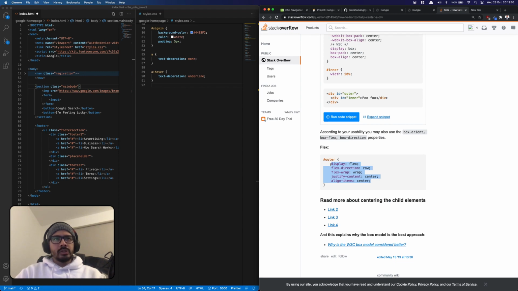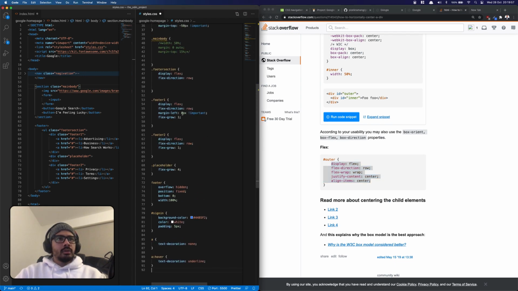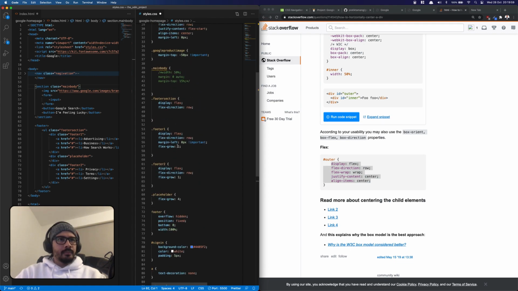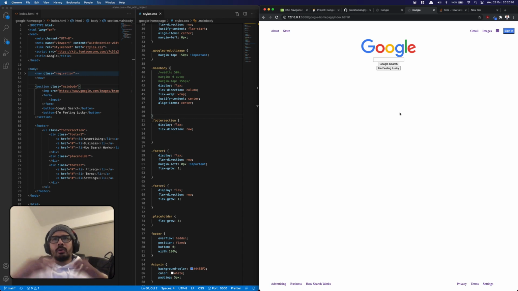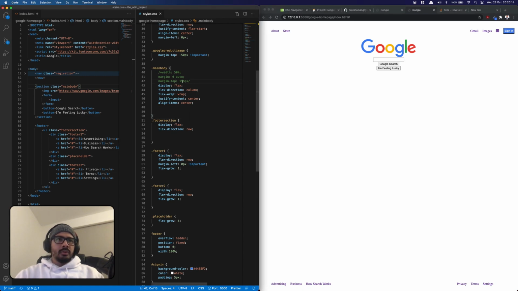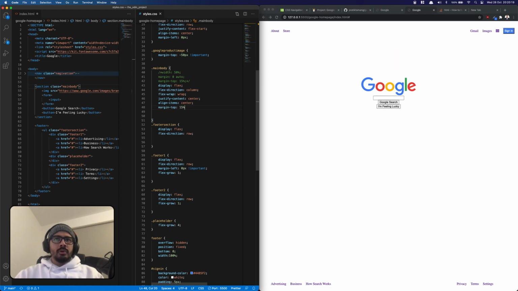Flex direction would be column in that case. Let's try it. So main body, but we want this to be column. Yeah, look at that. That works. That's perfect. Okay, we're gonna add a margin top, bring it to the middle.